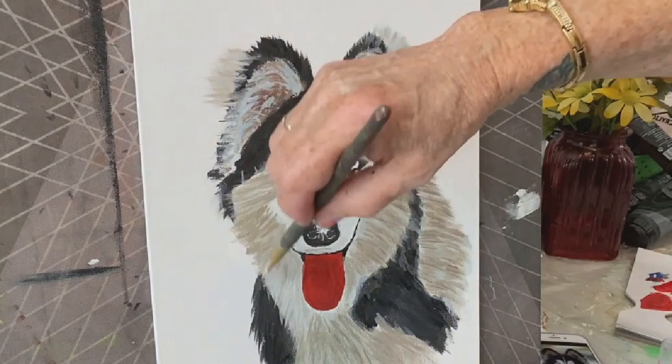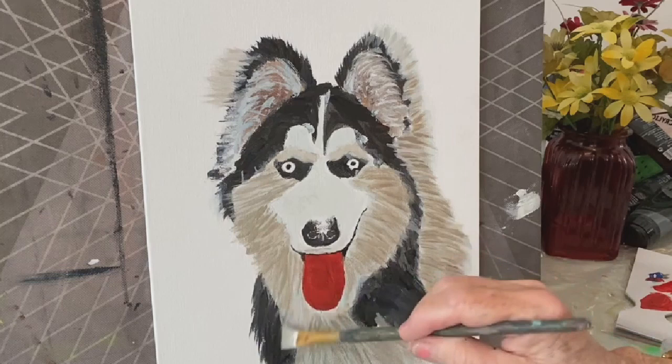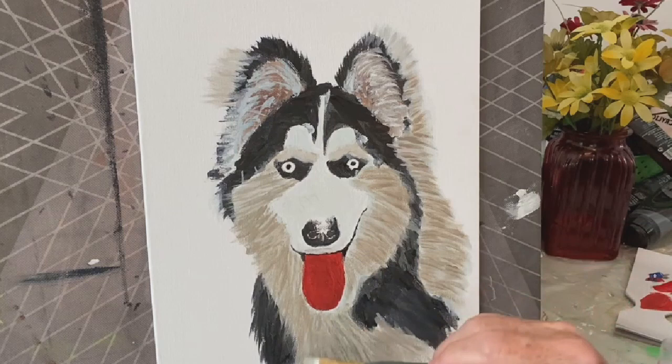Try not to cover everything up underneath. Some background noise here, which is kind of nice. It's like nature, isn't it? Dogs barking, birds chirping, cars going by.